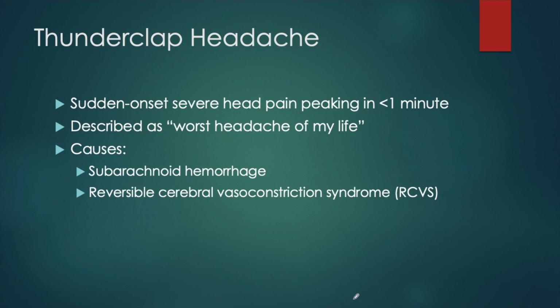Reversible cerebral vasoconstriction syndrome is temporary vasoconstriction of intracranial arteries. It can be induced by vasoactive serotonergic drugs like triptans, amphetamines, cocaine, pseudoephedrine, and SSRIs. The vasoconstriction can cause focal neurologic deficits in addition to the thunderclap headache. These usually improve with time. On angiography, there is a beads on a string appearance of the intracranial arteries coming off the circle of Willis.